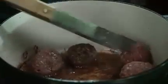So make sure they're good and browned on all sides, and when they're ready, go ahead and pull them right back out, put them back on the plate, and we will be ready to start with the base. These look great, don't they?